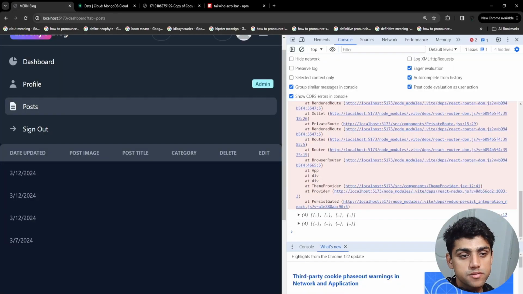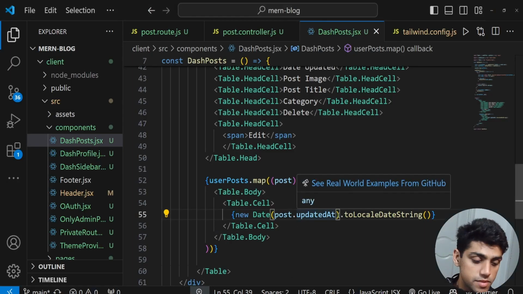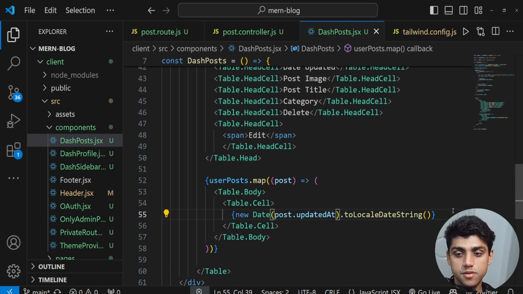Now it should be correct. So now you can see they're the right dates, and these are the dates that I created my posts. Right now we're doing 3, but then we had one last time on the 7th. Okay, super cool and super amazing.